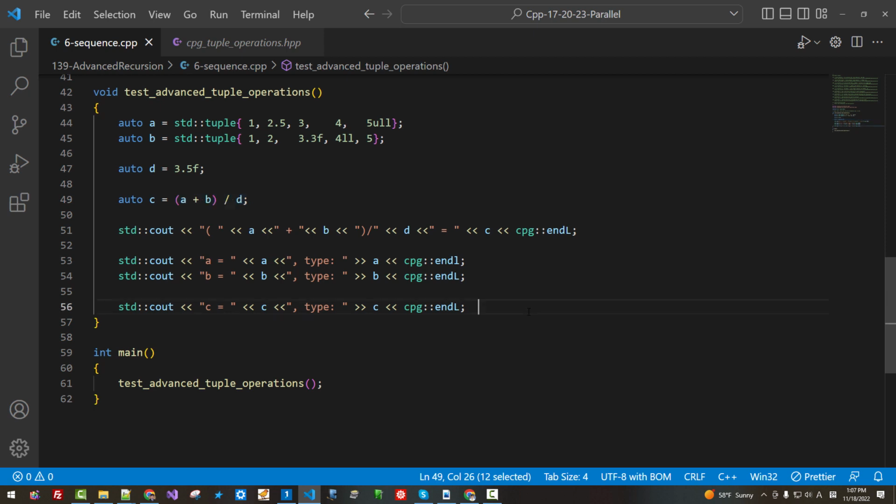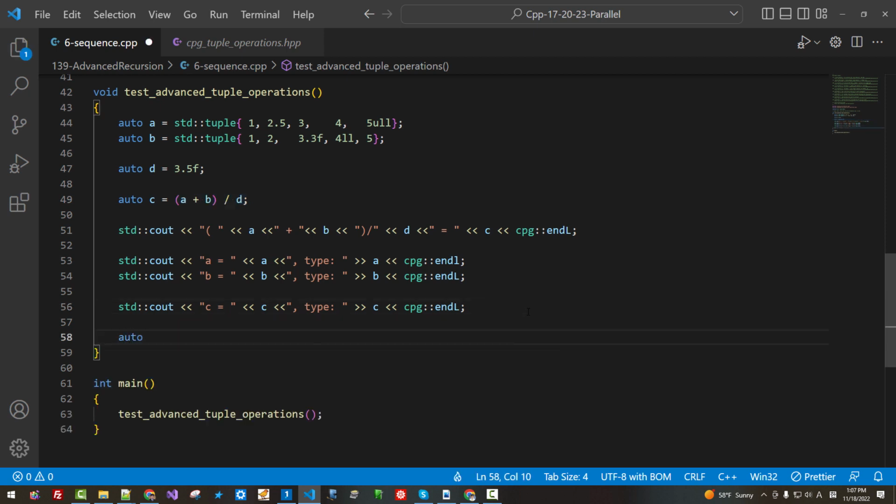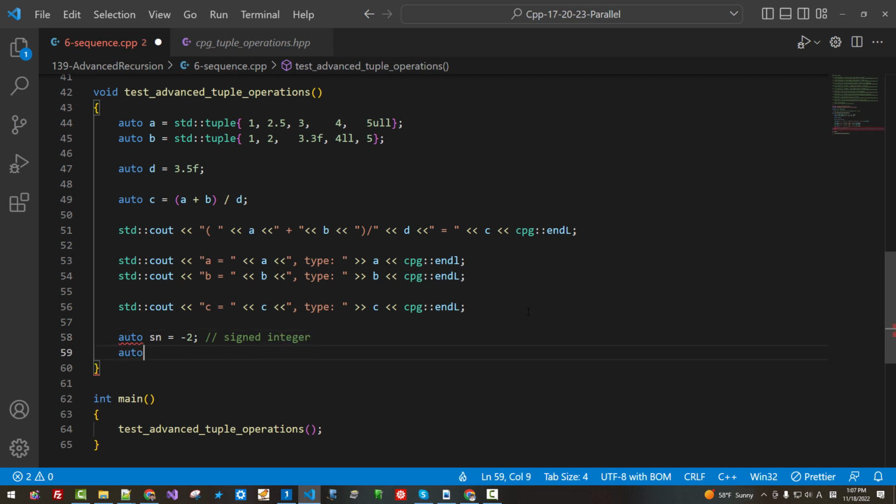For example, auto sn minus 2, signed integer, auto un 1, unsigned long, unsigned integer.